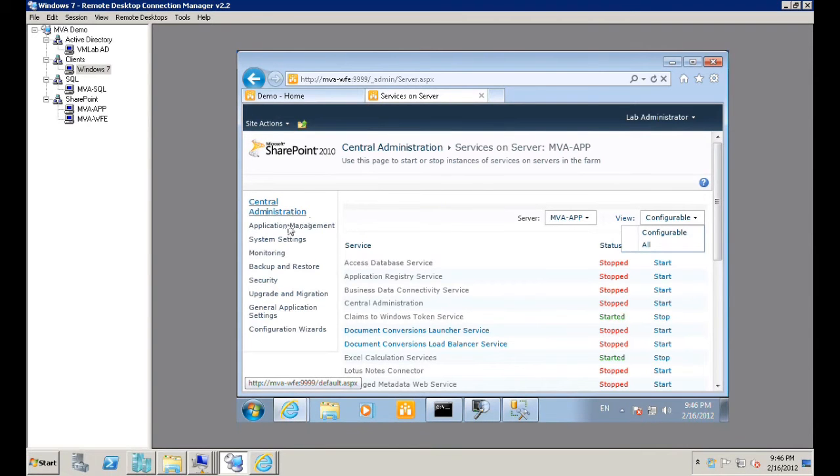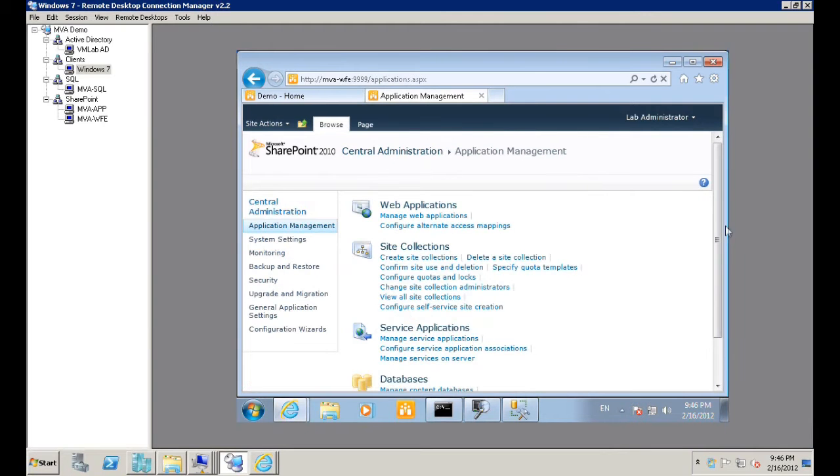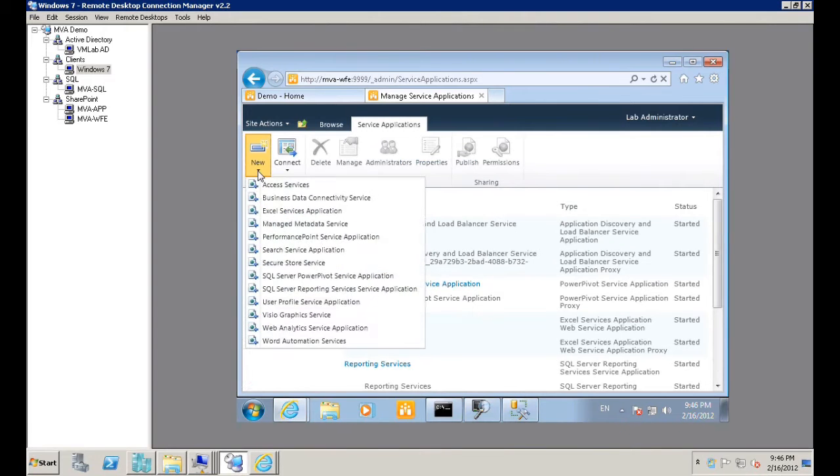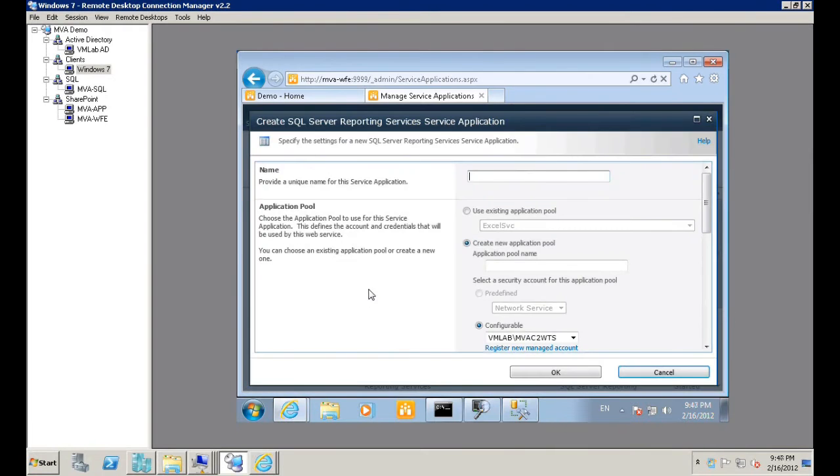Then you're going to go ahead and go into Application Management, and you're going to go to Manage Service Applications and create a new instance of the service application. So this is basically telling SharePoint, I want to run this particular service application. I'm going to tell you the configuration of that application. I'm going to add this proxy to either the default proxy group or a new group so that web front ends can access and talk to this particular service application. So I'm going to go ahead and hit New.